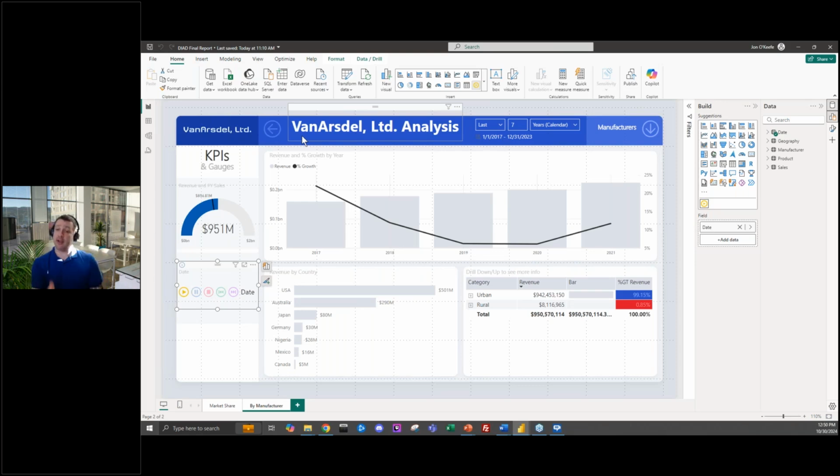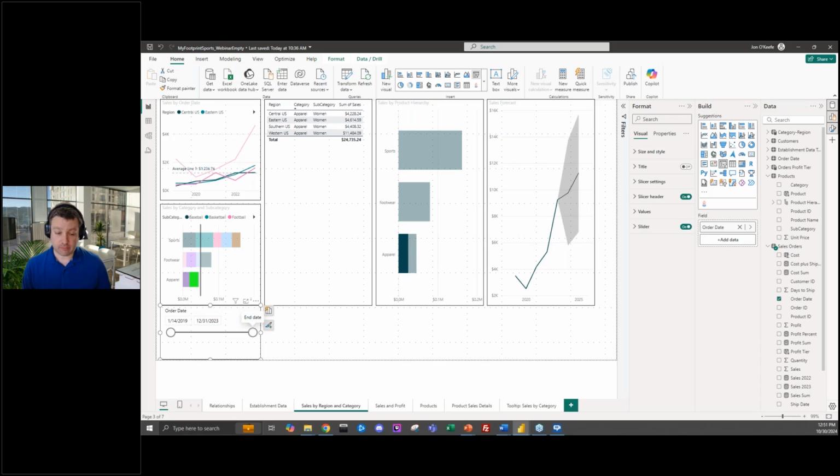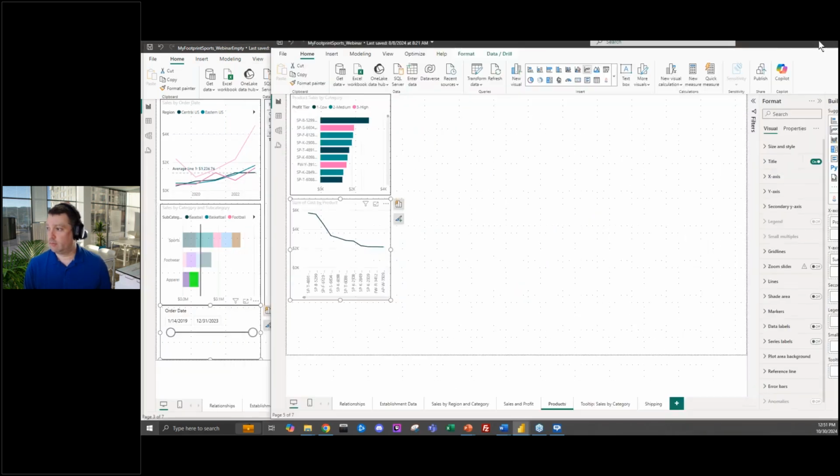Now, one more thing that we can do is that if you have the free version of this, you can share these files with your friends. They can interrogate your data that way. When you pay for the premium version, you can upload these and create organizational dashboards. I'm going to go ahead and show you one of those organizational dashboards here.